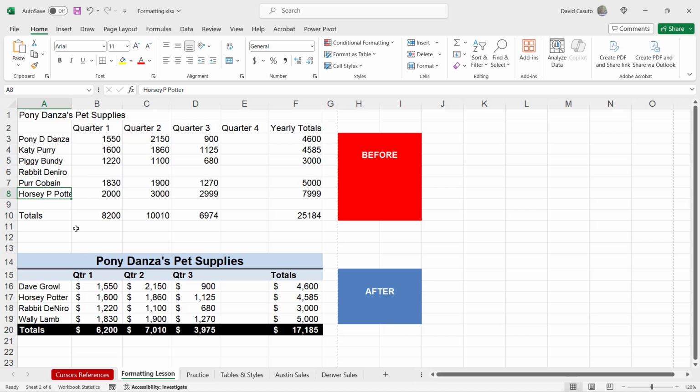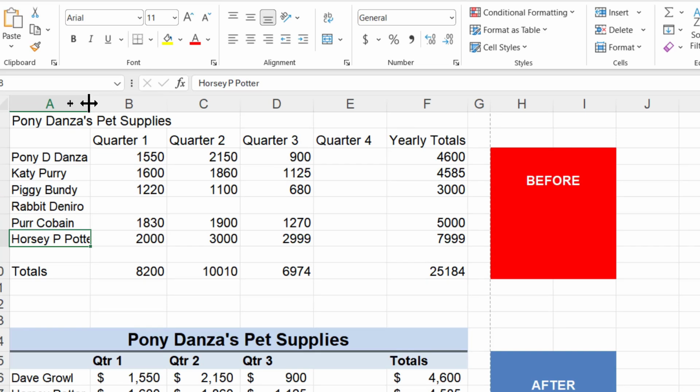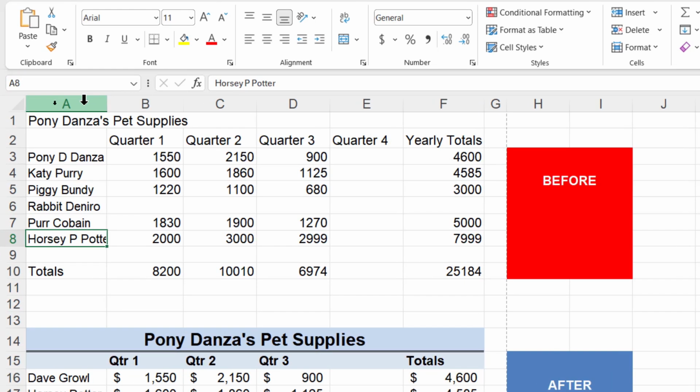So there's a couple of ways you can do this. Number one is a very manual way, just by moving your mouse right on the middle of the A and the B, right there. Not here, and definitely not here. A lot of people get confused and think, well, because this is the offending object, I should try to resize it from here. It doesn't work that way in Excel.